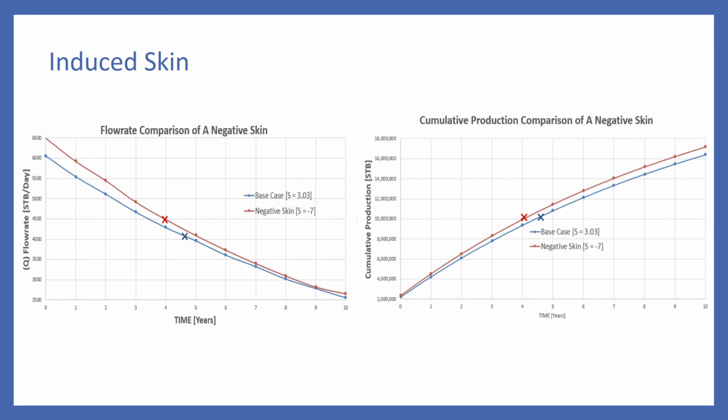The negative skin production did not yield results quite as dramatic as the IPR, but there was a significant increase in production, almost 500 barrels a day between the two wells at the initial production. This led the negative skin wells to reach the 10 million barrel mark more than half a year before the base case, almost an 11% decrease in time. Due to the expense of hydraulic fracturing and acid jobs, a cost analysis would have to be performed, taking into account the company's needs to deem the action desirable.